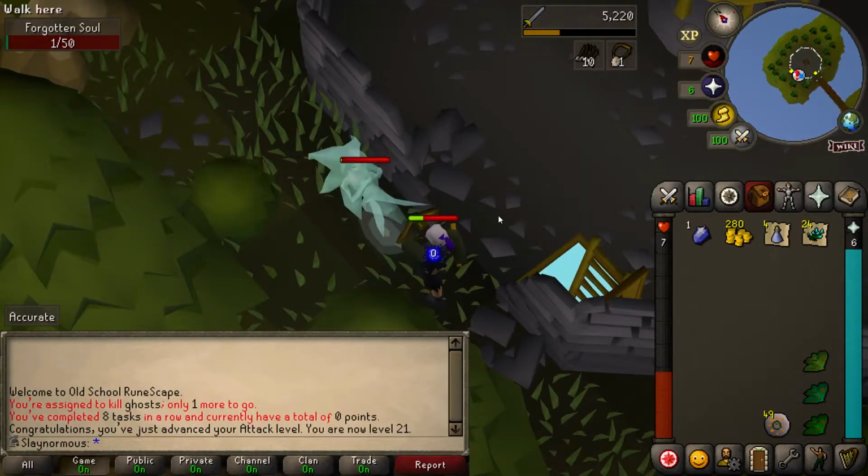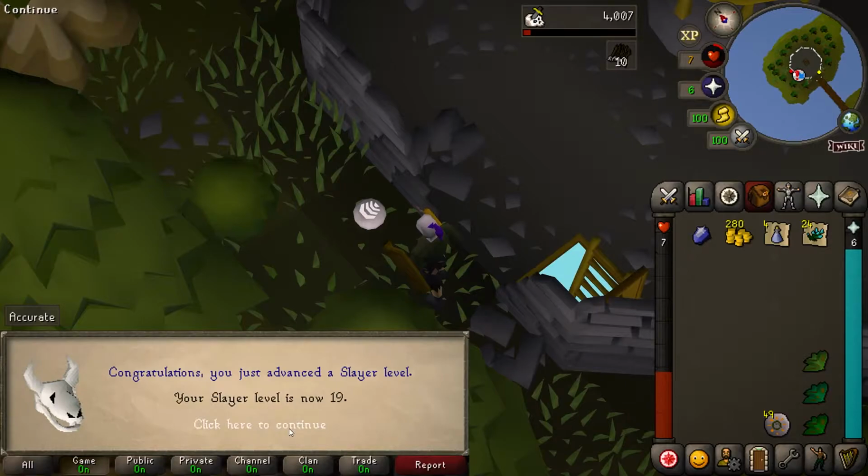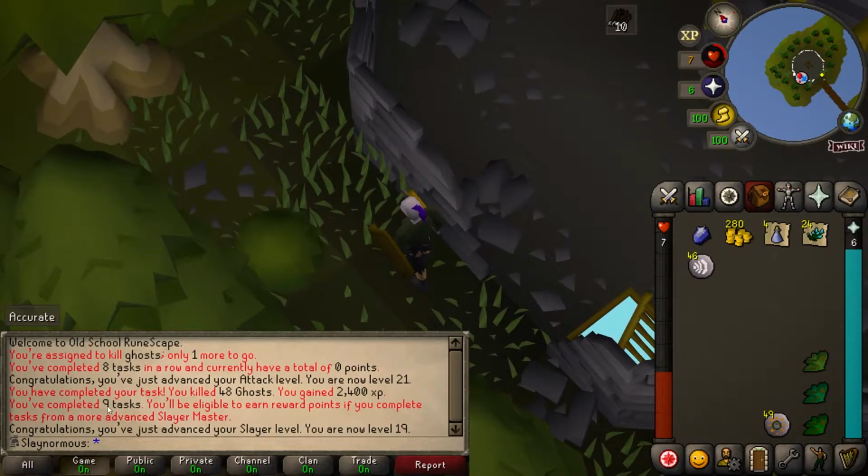1 more HP, 1 more hit. There we go. And we have finished our Slayer task and we've achieved level 19 Slayer. Nice. This also means we've now completed 9 tasks. So when we complete 1 more Slayer task, we have completed our first chapter achievement.